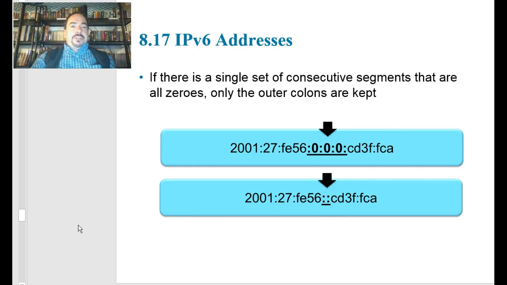What's interesting about these addresses, the new notation, even though it looks bizarre to an old-timer like me, is that you can still ping them, just like you do a decimal address. Just like you would do a ping 192.168 whatever. You can put ping in front of this address and it'll give you replies, which is pretty cool.